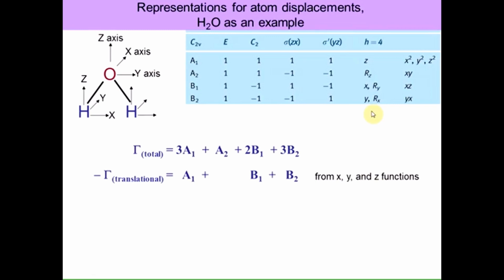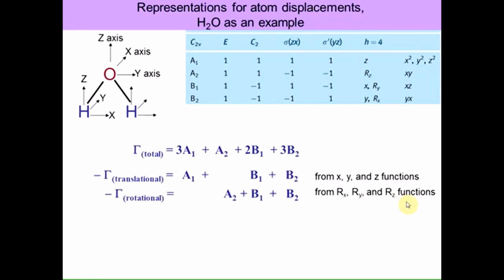Now translational, always remember, the things which are written parallel to XYZ, they will correspond to the translational. So if you see here where the x is written, it is B1, right? For y it is B2, and then z is A1. So what we'll write is A1, B1 and B2. Now for the rotational, what we'll see is R, as I have already told you, right? So where is Rz written? This is A2, then Ry B1 and then B2. So this will correspond to the rotational.